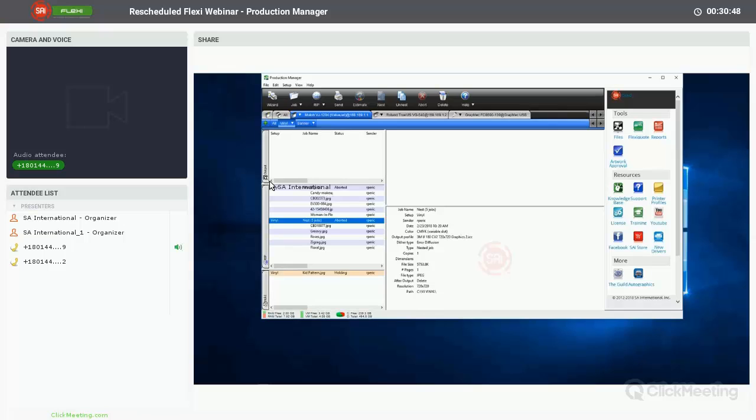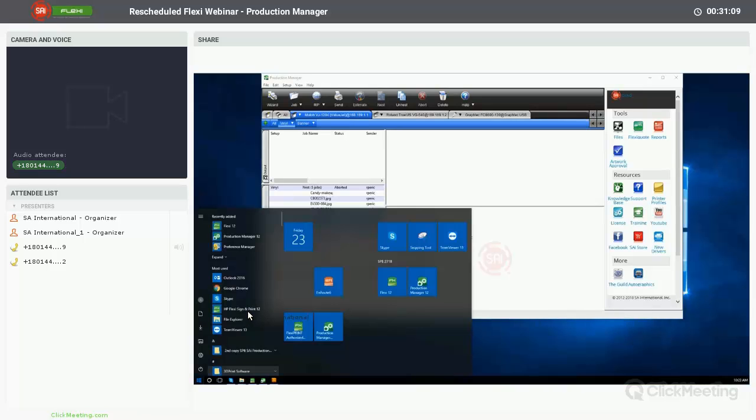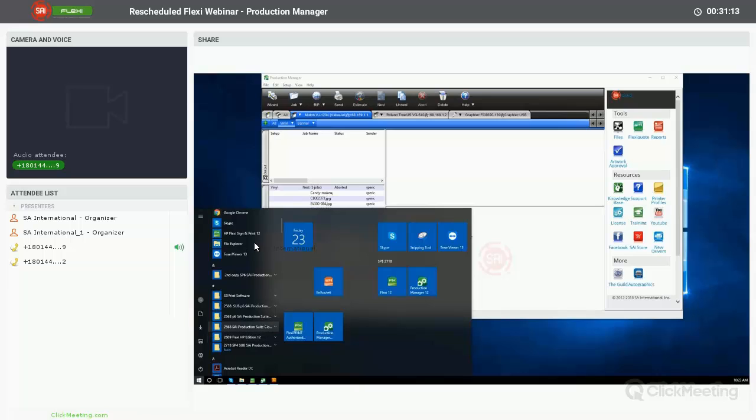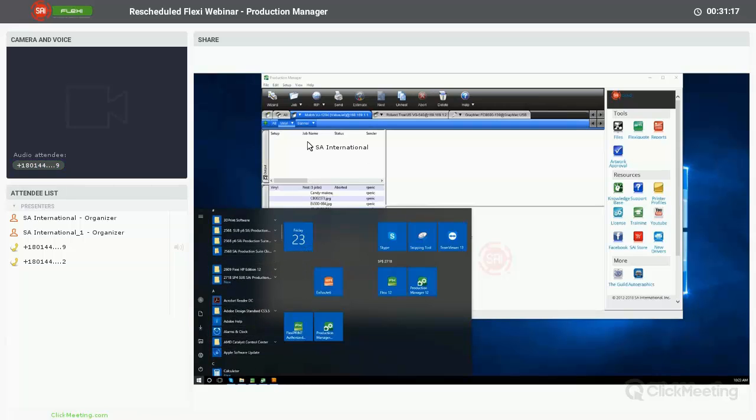While we're waiting on some questions, I can add just one more thing. Once you create all those setups, there's also a way to save them. If you create 5, 6 of those setups, you don't want somebody to delete them by mistake, or if you reinstall software, then you have to remember to do that all over again. You can go and find where your Flexi is installed and open Preference Manager.